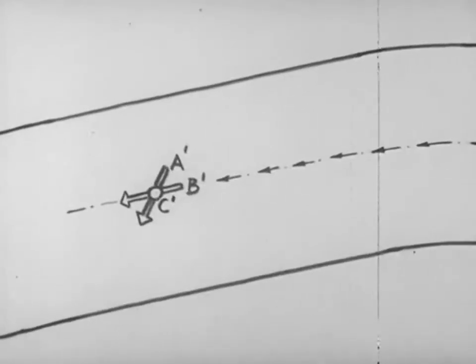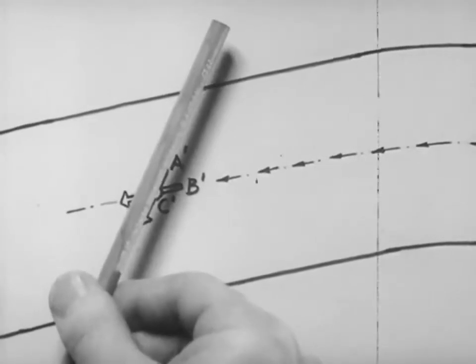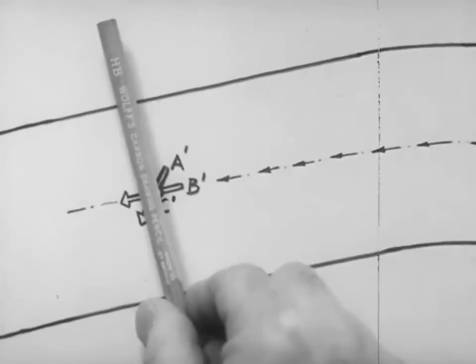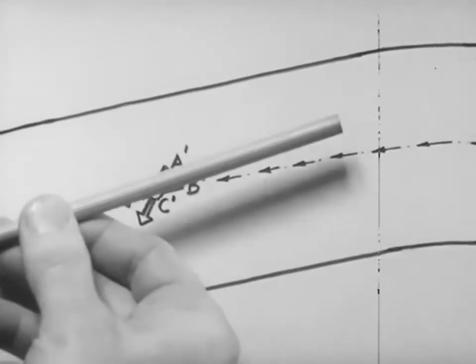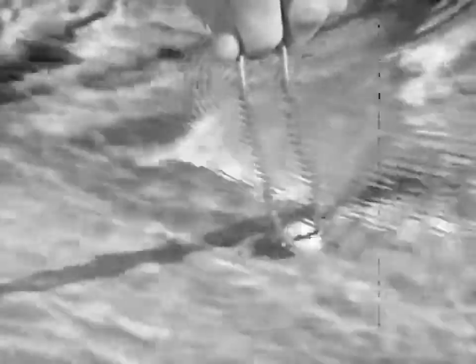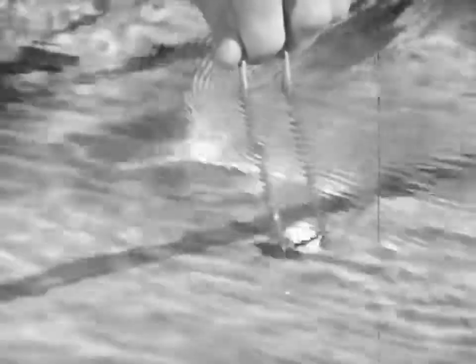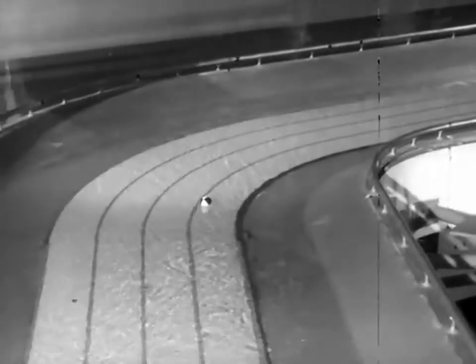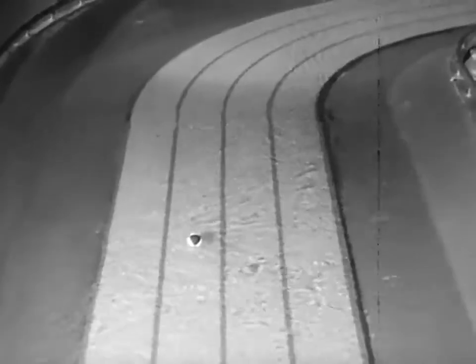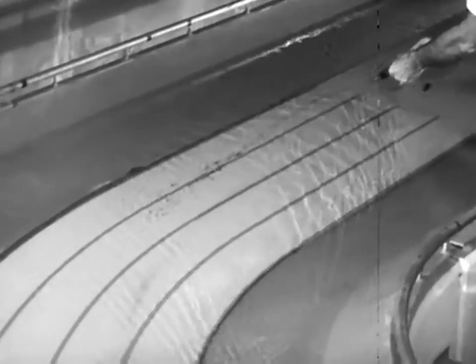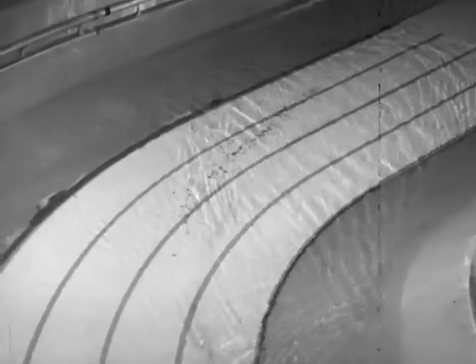The important point is that the vortex line A prime now has two components. One component transverse to the flow, which we had before, and a new component along the flow, which we did not have before. This new component, which is called the secondary vorticity, is what causes the water at the surface to move from the inside toward the outside of the bend. And these heavy oil droplets, which move along the floor, show that the flow on the bottom moves toward the inside of the bend.